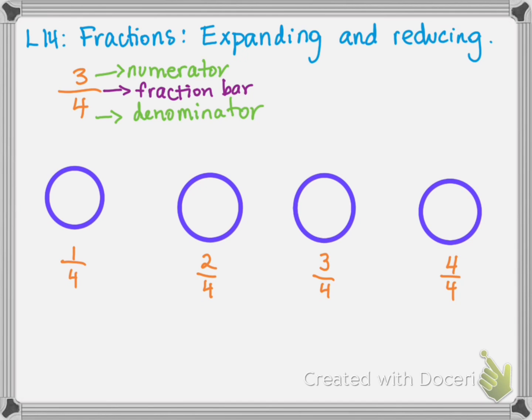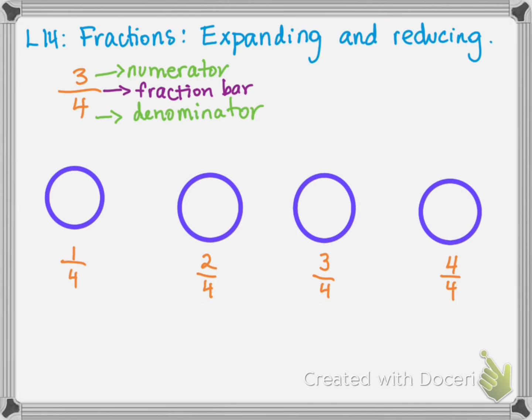First, we have to remember what a fraction is. A fraction tells us a part out of a total. So the numerator is the one on the top and the denominator is the one on the bottom. The denominator tells us how many parts the whole or the unit is divided into, and the numerator tells us how many parts are shaded or used or the part that is being represented.